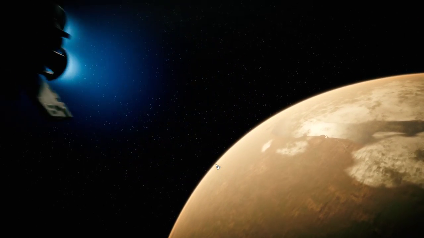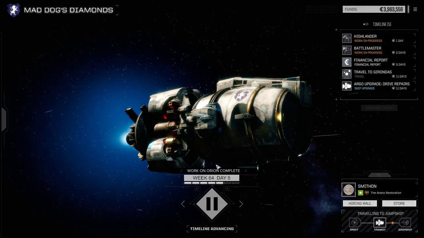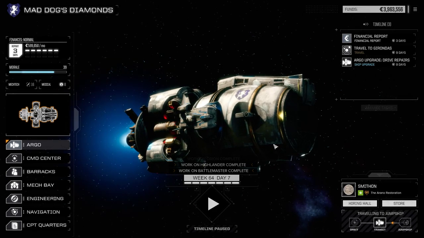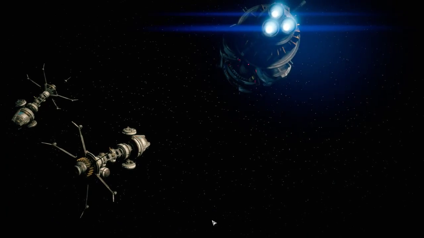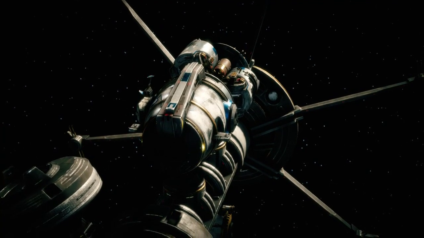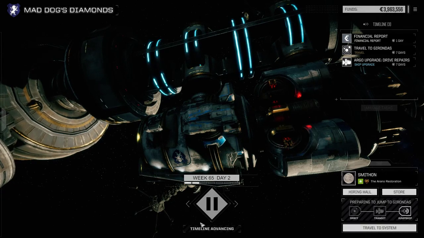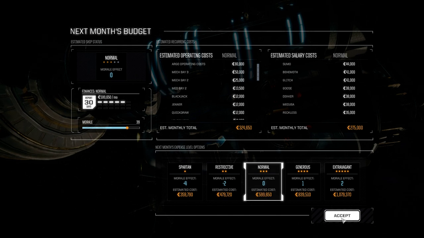Yes, I am done doing contracts for the Directorate. I need to improve my standing with the Taurians if I'm gonna fight them. Job's done, Commander. Alright. I've got several months of pay. Ready to go over financials whenever you are.